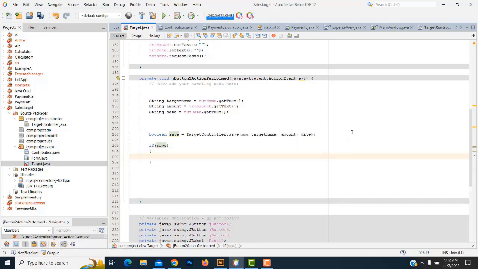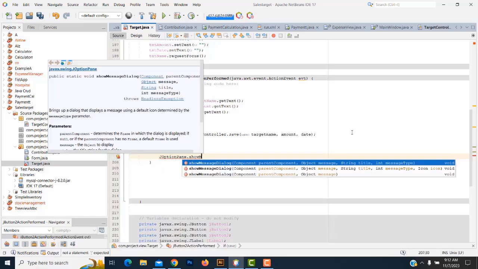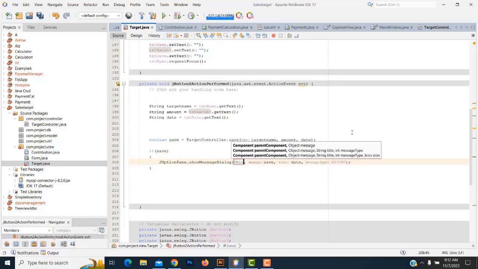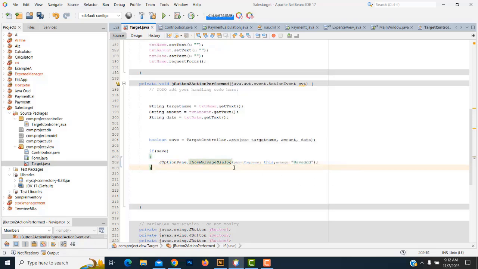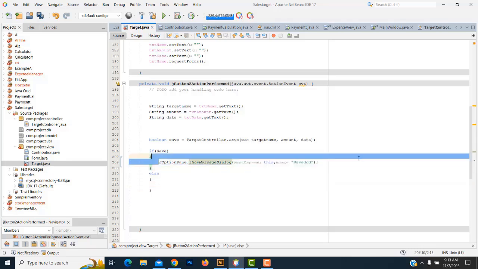This message is displayed with JOptionPane dot show message dialog. So write this: save. Otherwise fail.